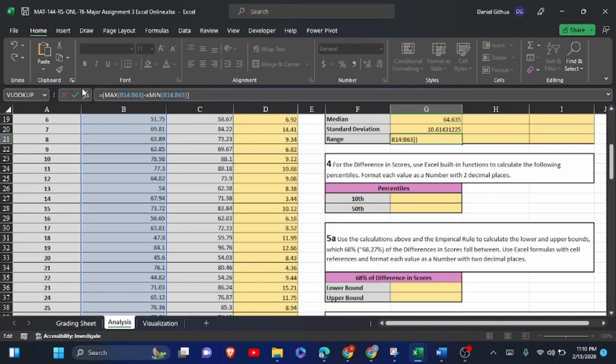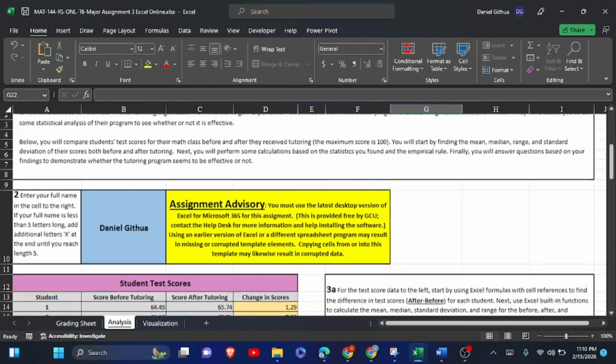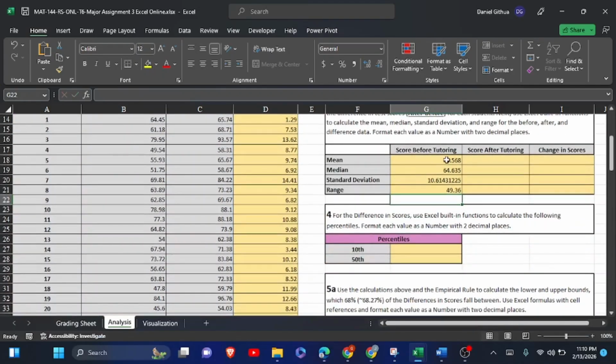With these values, we can now copy the formula to the other values. So we just come here and drag down like this to the others.